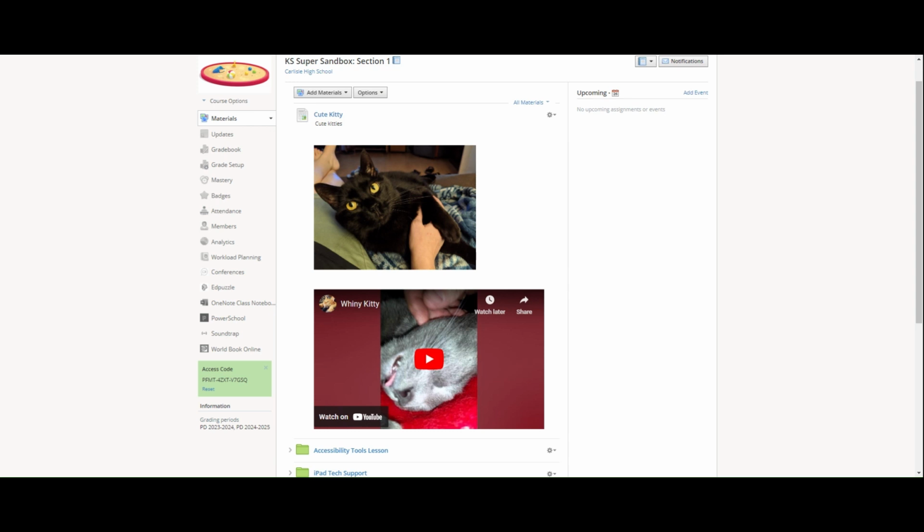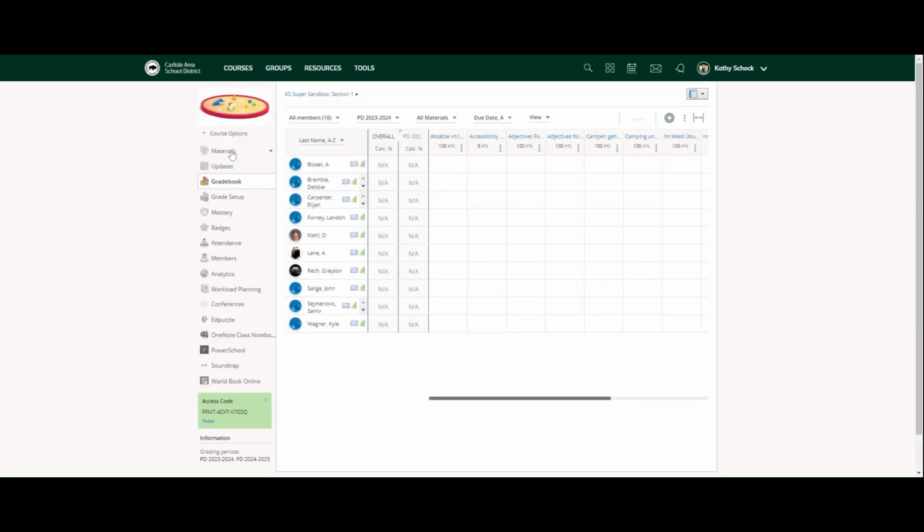Schoology tips and tricks. Tip number 21, the beauty of bulk edit. If you have created Schoology units and whole courses ahead of time that you saved in resources or saved in a sandbox and import into a new class at the beginning of the school year, bulk edit is an amazing place to go to update everything and make sure everything is the way you want it to be regarding syncing to PowerSchool, published or unpublished.